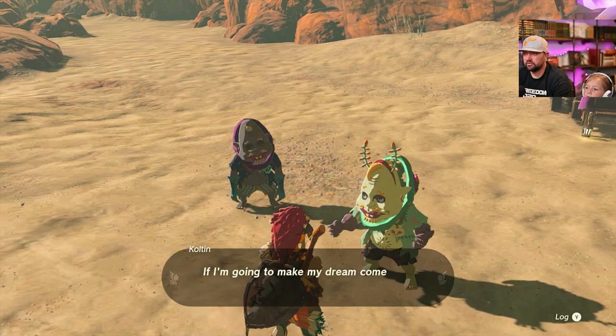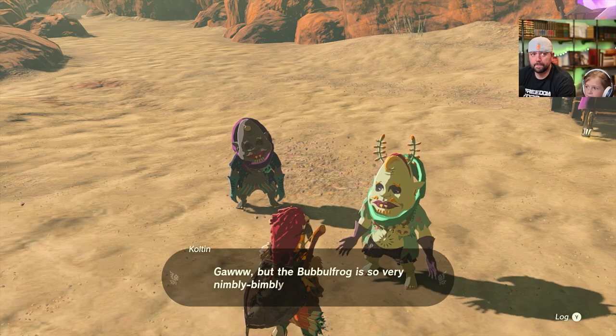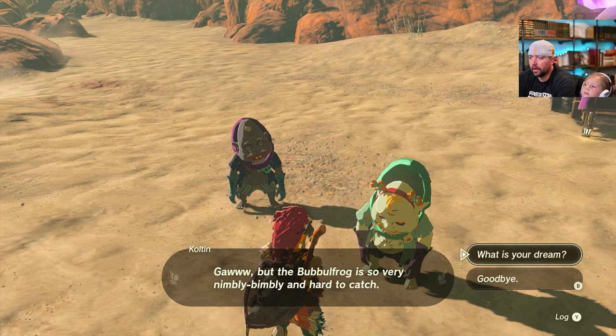Did you hear me and my brother just talking? I'm going to make my dream come true. Let's get my fingers on a bubble gem. A bubble gem. Hello. But the bubble frog is so very nimbly bimbly.